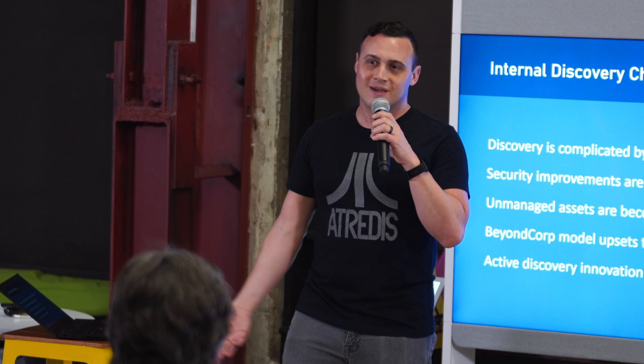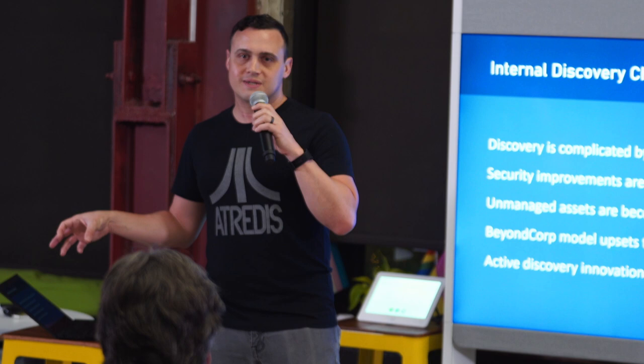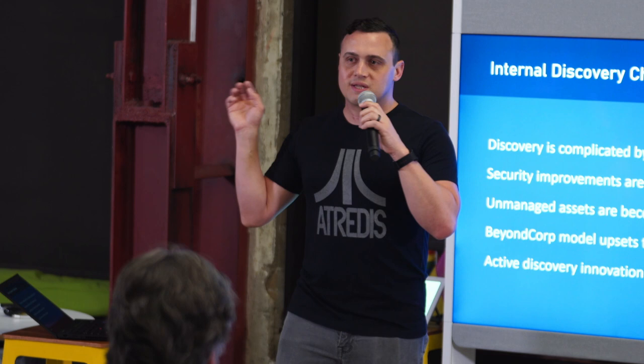And the reason why a lot of vendors are now going after the passive discovery space for network discovery and for visibility is they can't think of any other way to do it. That's the only way they know of to get data. And I'm going to push back and say, we can still do it through Active Discovery, you just have to be craftier.